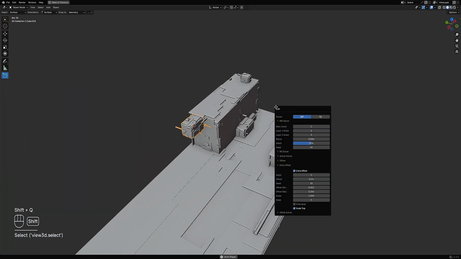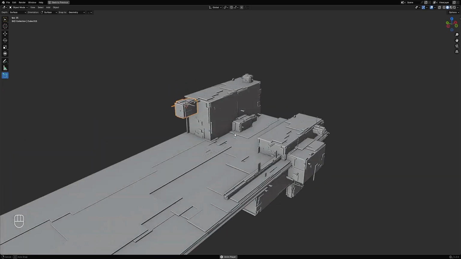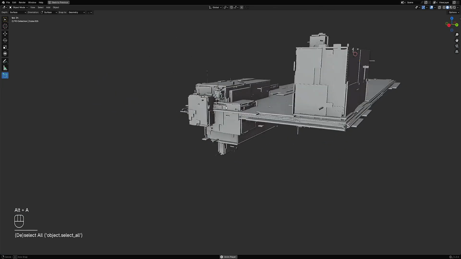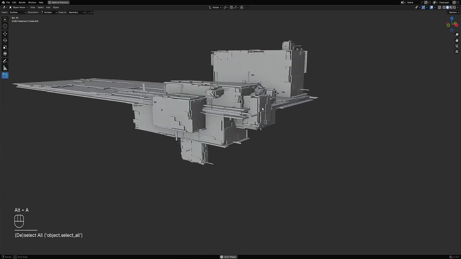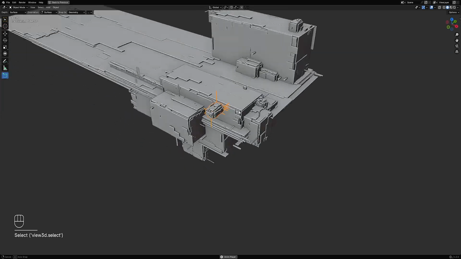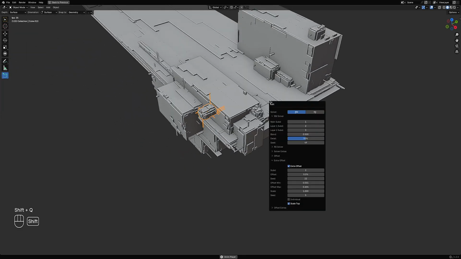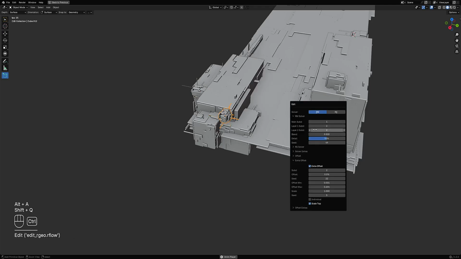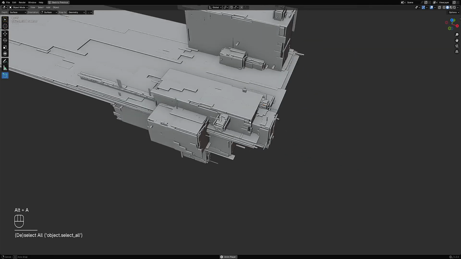One as well. I think the others are good. This one is maybe a bit too high. This one as well. There we go.